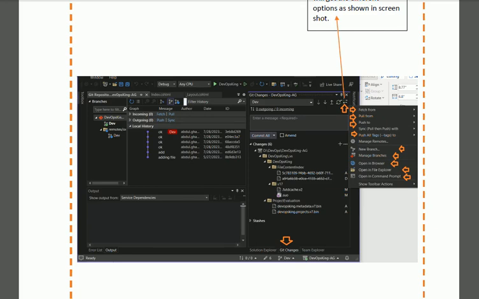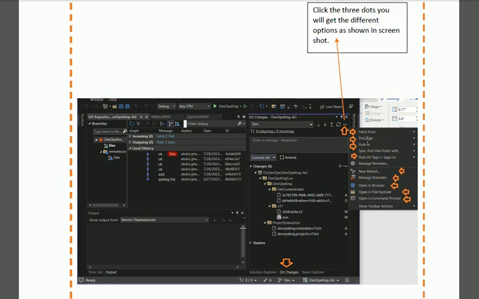So for the next one, when you click on the Git Changes tab and click on these three dots, you will get different options to work with the Azure repo. First is fetch from the remote, pull from the remote, push to the remote, sync. I have already explained sync and push, all tags, management. After that, if you want to work with new branches, in the next lecture I shall explain everything about branches, why we need branches, what the mechanism of branches is, all these.